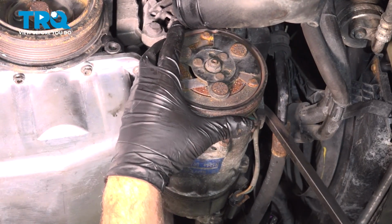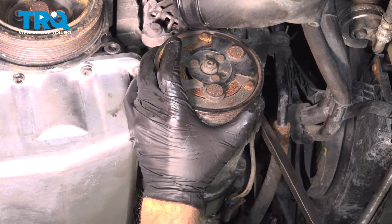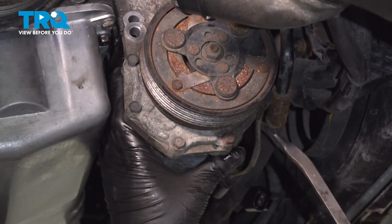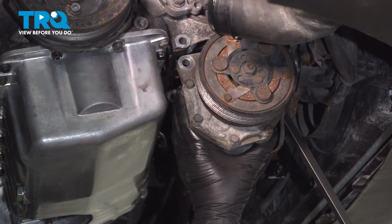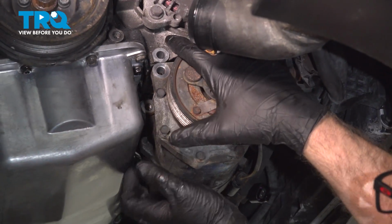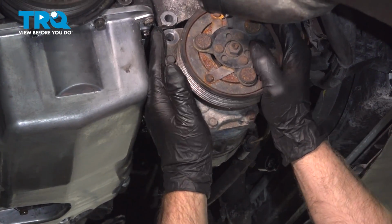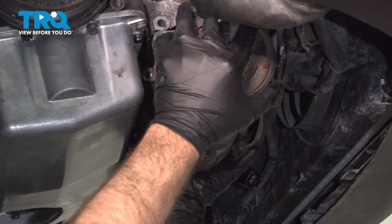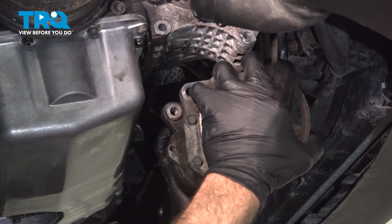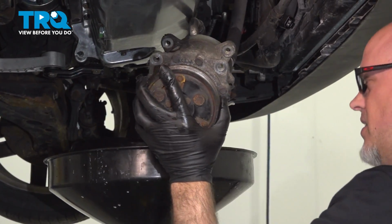Now just take a pry bar and just very carefully pry this down. Just pry here, pry it down, work it back and forth a little bit. And just slide this over out of the way. You might want to put something underneath so you can support it.